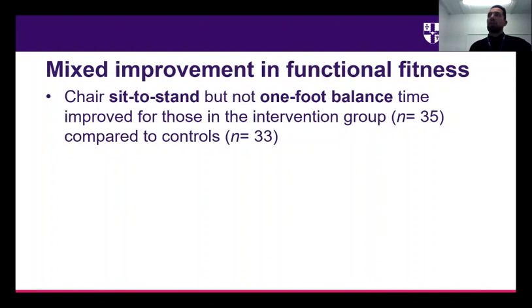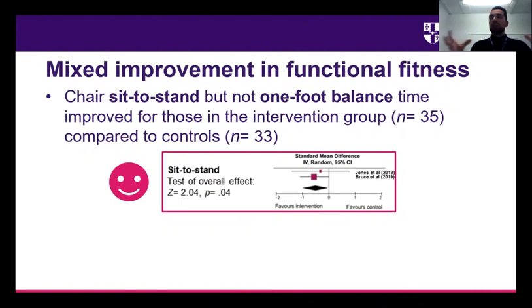If we look at our primary outcome, which is functional fitness, this was assessed via various different means in these studies, which included the chair sit to stand test, as well as the 1 foot balance time. In terms of sit to stand, when we pooled the data across both studies, we ended up with a significant result showing that in comparison to the control group, the result favored the intervention. In this forest plot, if the markers are to the left, that shows that the intervention was having an effect versus the control. If it was to the right, it would suggest that the control group was driving the effect. Our diamond here doesn't cross the zero line, being zero effect. So this suggests that physical activity interventions in adults with hearing loss can improve functional fitness.